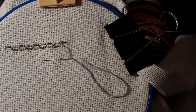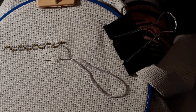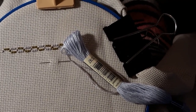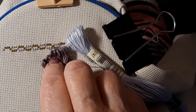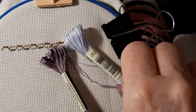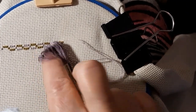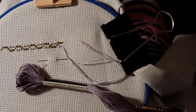The other violet is, there's the 47. Maybe it's this one. What was that other number? Okay, this is 41. And see, it's a little bit darker. It's got a little more blue in it. I don't know. What do you think? I don't know about that color unless it's in with something else. So, I don't know. I might go back and change that to that. Who knows? Alright, guys. Well, thank you for joining me today in my new little adventure.